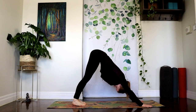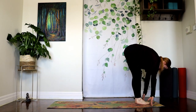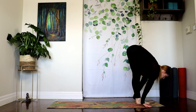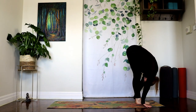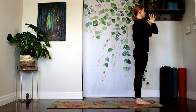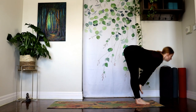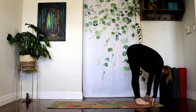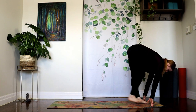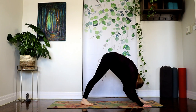Keep softening any tension in your body that you can find. Inhale, take your gaze forward. Step or jump back up to the top of the mat. Inhale, exhale. Inhale, fly all the way up, reach the arms. Exhale, palms in front of your heart. Again, inhale to lift up, and exhale to fold. Inhale, lengthen, come up halfway. Exhale, step just your right foot back this time. And we'll take a fold over the left leg.